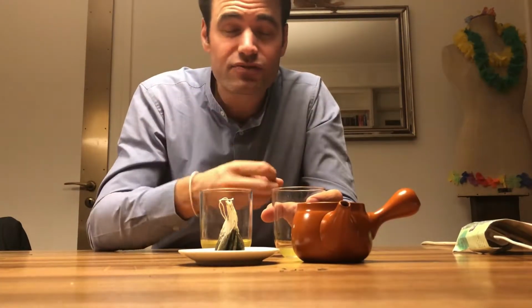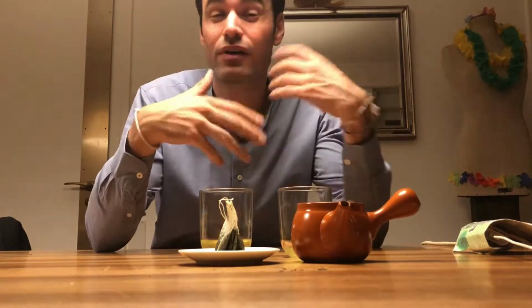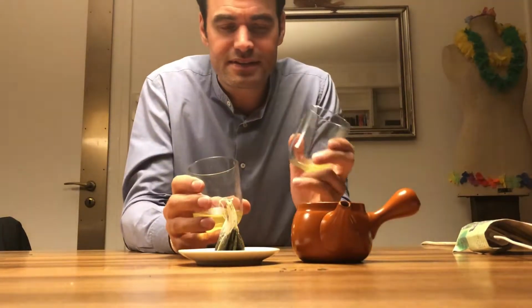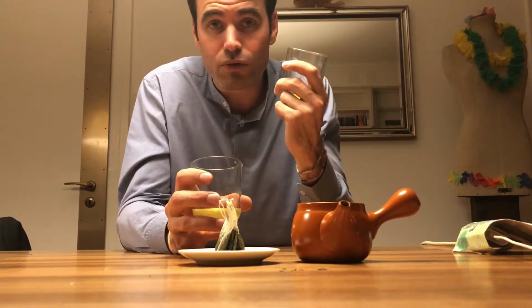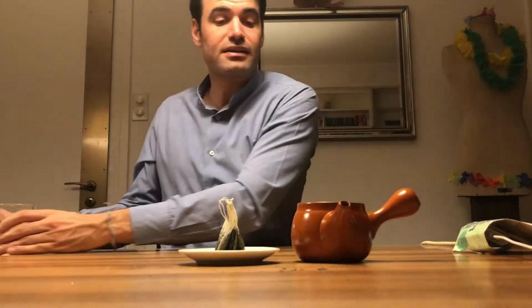It's creamy in the beginning, there's a grassiness, there's a little bit of astringency coming in, there's also a little bit of acidity coming in. And then you have the umami flavor, then it stays in your mouth, it develops even further. Now when I'm talking, it develops and develops and develops. So you have a lot more taste aspects in this tea than in this one here. You can really feel that the tastes were better preserved than in this one. That's a big difference.